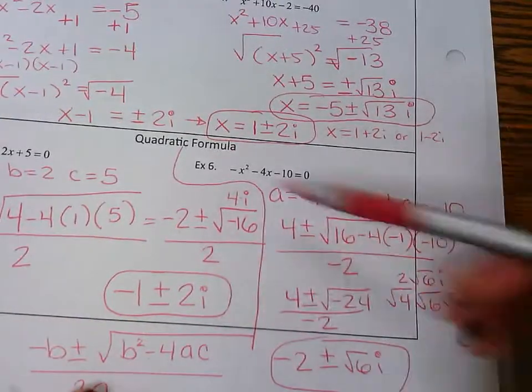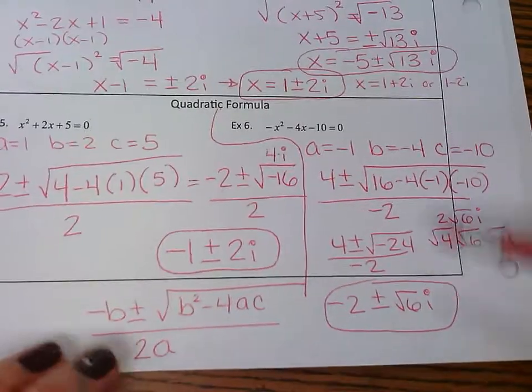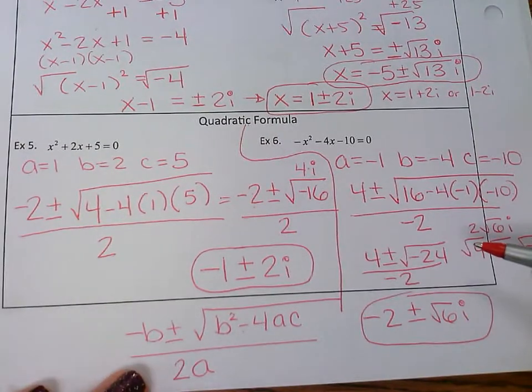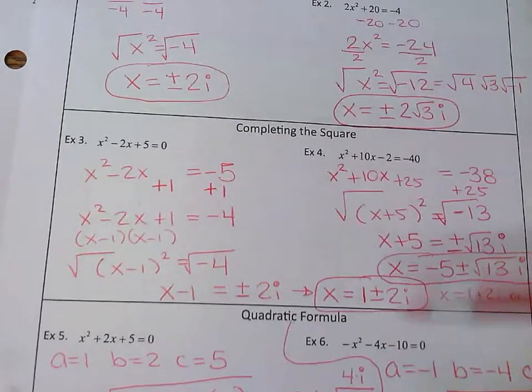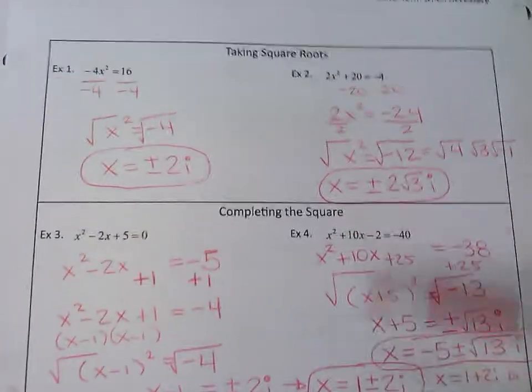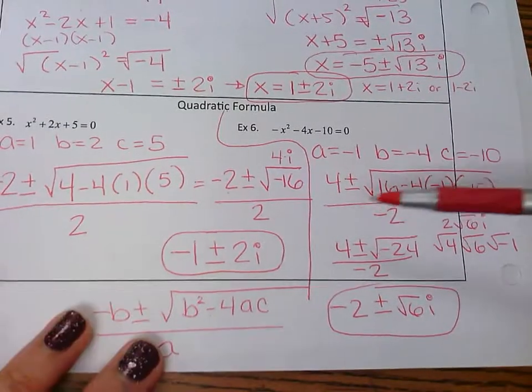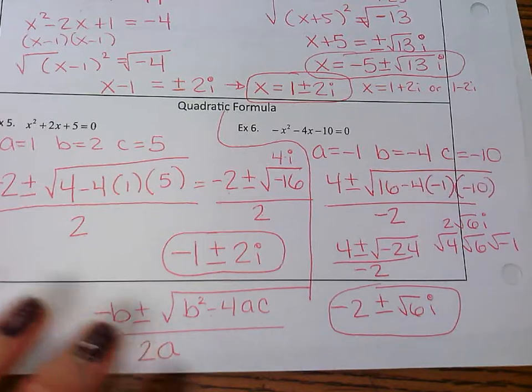So this is pretty challenging. So on your unit test, you're not going to have to do a lot of these types of problems. There might be 1 or 2 questions that asks you to find the solution using complex numbers, but you'll get to pick your strategy. So do you like to take square roots, or do you just like to use the quadratic formula, right? You could always choose the quadratic formula if you want.